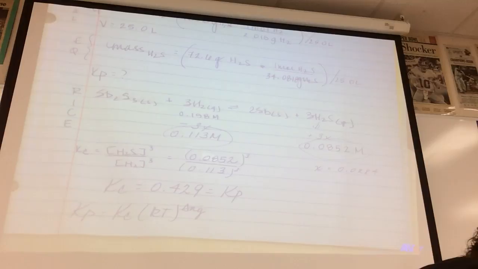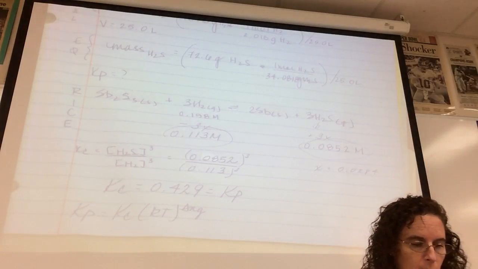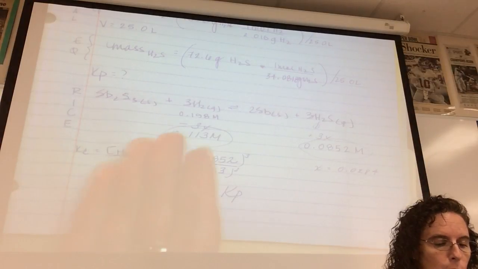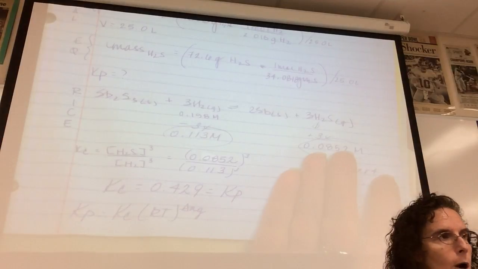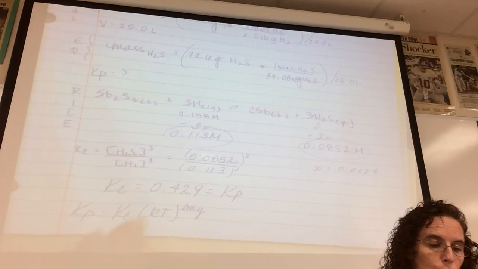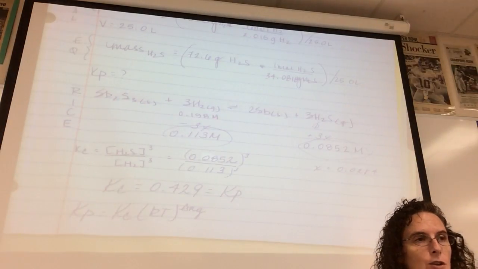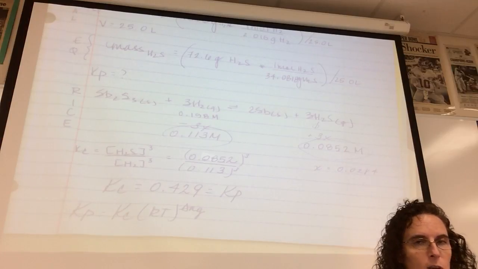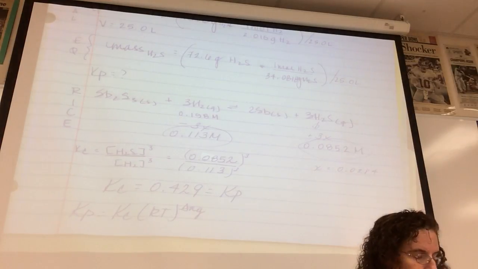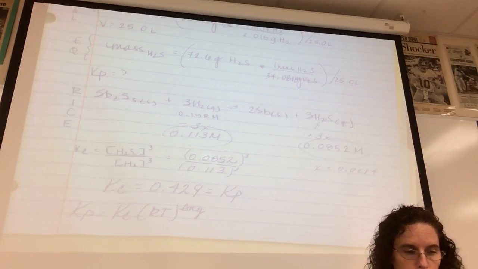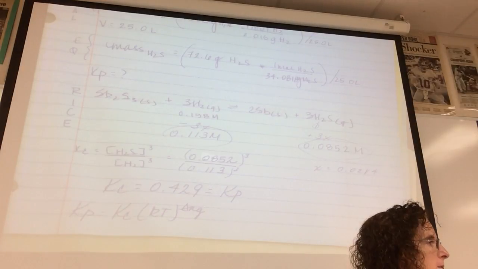All right, that's the basic framework, and we're just going to keep working it. Right now, we don't have any products, so you know you're going forward, so you know you're taking away from reactants and adding to the product side. Soon what's going to happen is you may have everything initially, and you need to figure out whether the forward or reverse reaction is favored by calculating Q, comparing it to a Kc, and then making a prediction. All right, we have a whole bunch of these to just lay out and do, and interpret. It won't be bad, I promise.